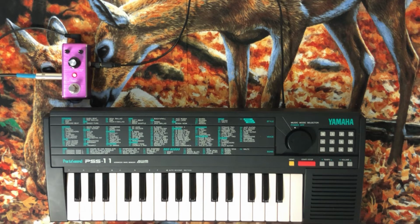One of my personal favorite things about it is its size, the portability, and the built-in speaker. It's a great little keyboard to just kind of break out and play and mess around with for fun. I like this little keyboard enough that I plan on never selling it.